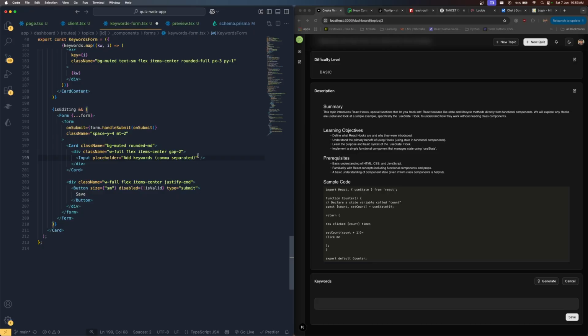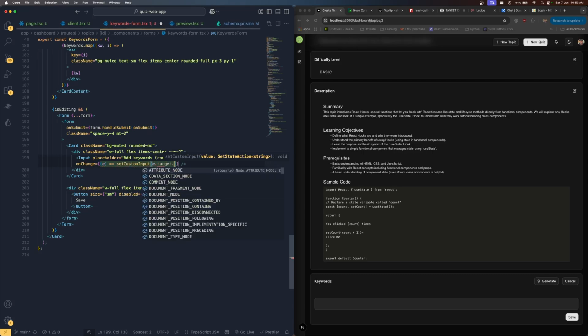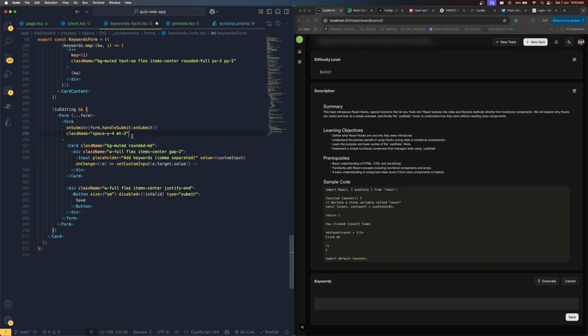Then I need to supply the value which is going to be the custom input. Then on change, whenever there are changes happening, I need to extract from the event, set custom input from event dot target dot value. That's how you need to set that, right?